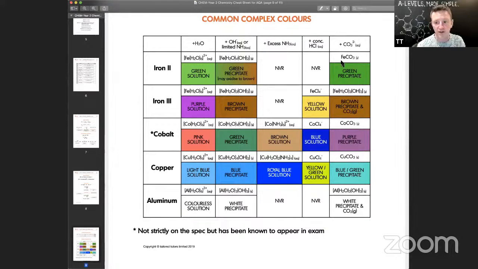In the download section of the Exambulance, you can get this cheat sheet. My advice is to make your own flashcards for this and test yourself on them. Test yourself on the formulae. On the front, just put iron 2. On the back, have the formulae and the colors of all the different ones you need to know. So there'd be 3 for iron 2, 4 for iron 3, 5 for cobalt, 5 for copper, and 3 for aluminium. You just need to remember these off by heart. Learning the equations is slightly different, and you'll need a different tactic for that, but learning the colors and the formulae of the different complexes is the way forward. NVR means no visible reaction. So use and abuse it, guys. It's there for nothing in the Exambulance.